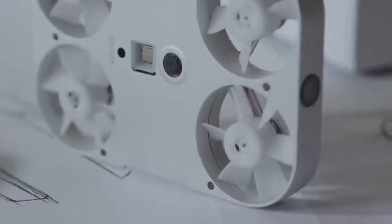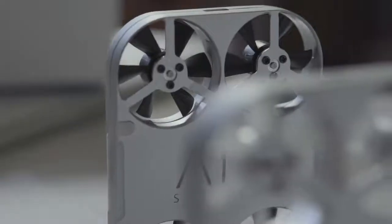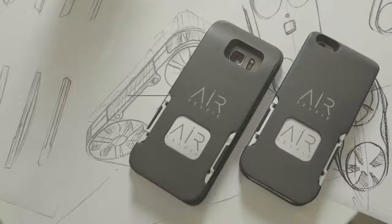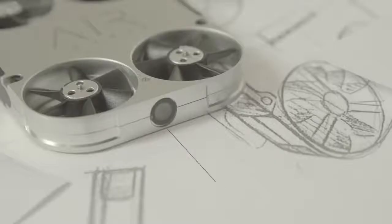So this is Air Selfie, the only portable flying camera integrated into your mobile phone cover. Ready to explore new perspectives? Let's take a look at its technical features. Power bank inside its own custom phone cover. A battery that charges itself in only 30 minutes.